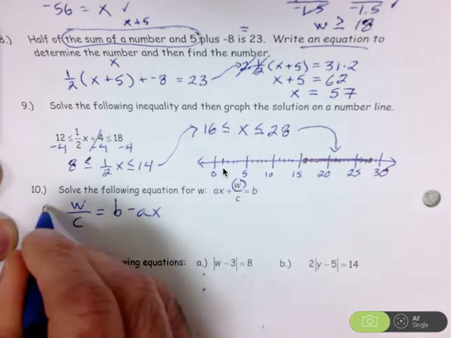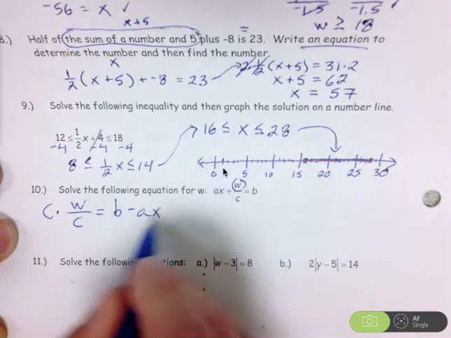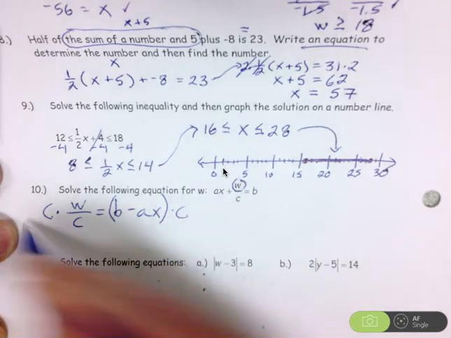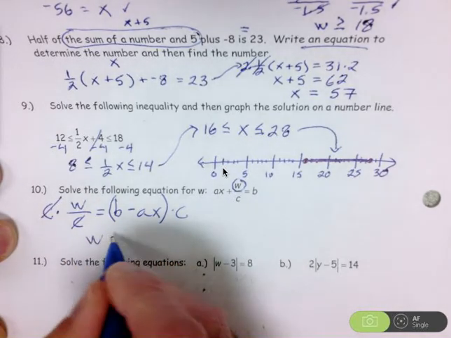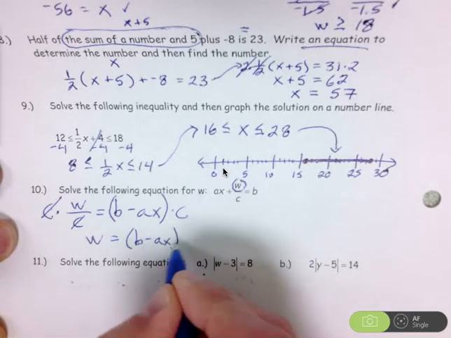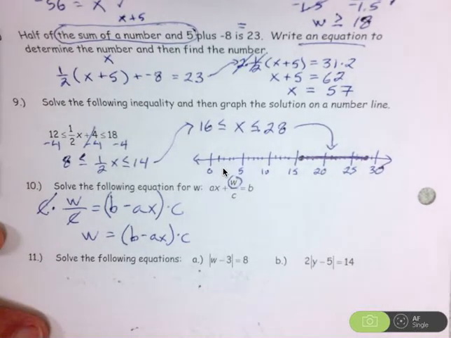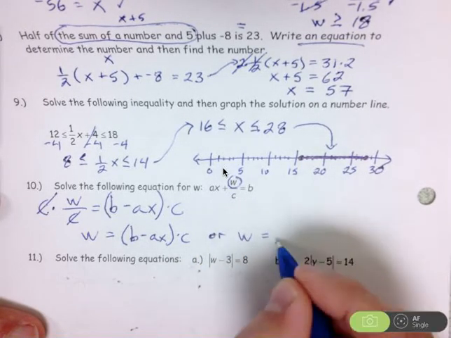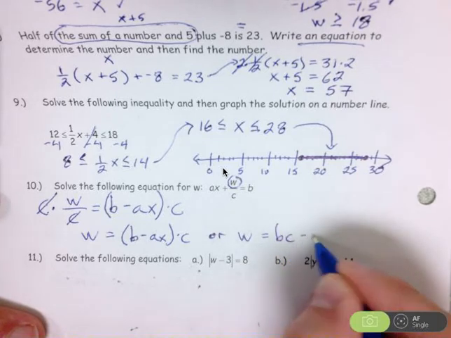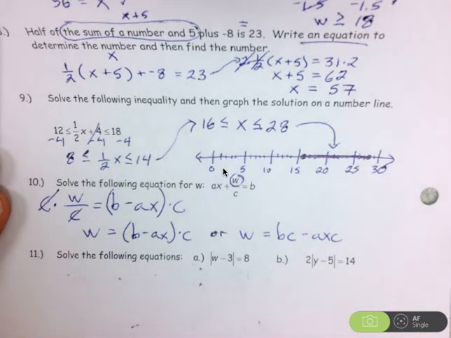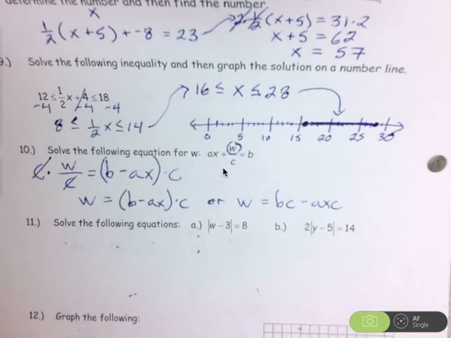So if I take this expression and multiply both sides by C, be careful over here, I have to multiply this entire quantity, this entire subtraction problem by C. That will cancel my C's. So I can write W as, I suppose you could stop right here and simply write B minus AX, that quantity times C. That's one way to have solved the equation for W. It would also be perfectly fine to distribute the C through the parentheses. So you could write this as B times C minus A times X times C. That would be okay. But the point here is you can't solve for a particular number. You're isolating the W. You're writing an expression to get the W by itself.